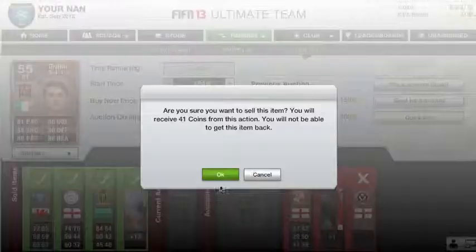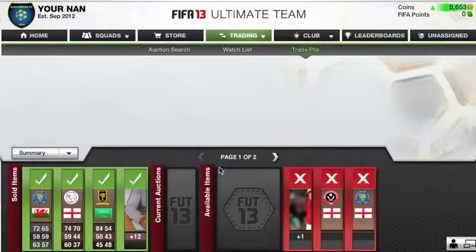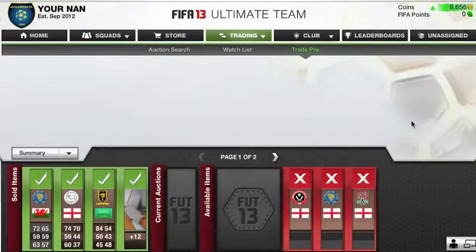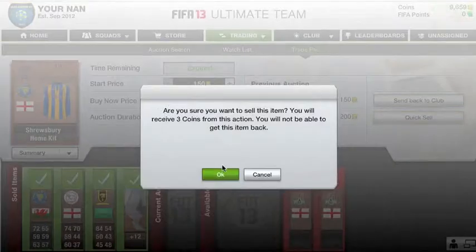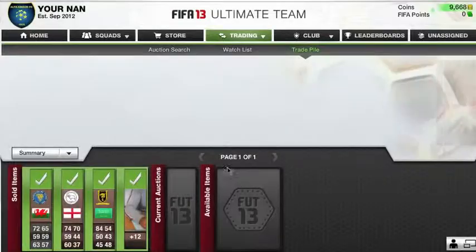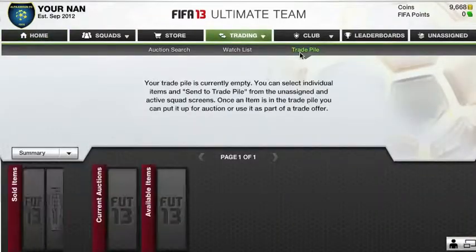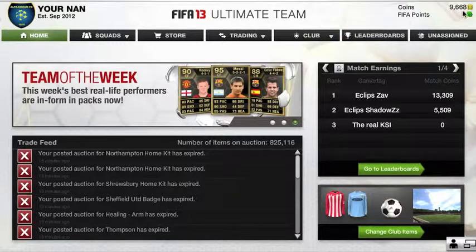So we did manage to make a profit. So we tested this out and it looks like it does work. It doesn't give you that many coins, obviously, but it's probably worth it if you just want an extra few coins here and there. Just sell the rest of these kits now. We did get two Northampton kits. I thought they might sell just because of Akinfenwa, but obviously not. So there we are, lads. Let me just click back onto my home and go back into my trade pile. They're all gone. So here we are. So our total profit is around about... Actually, it doesn't matter. I'll put it on the screen in a minute.